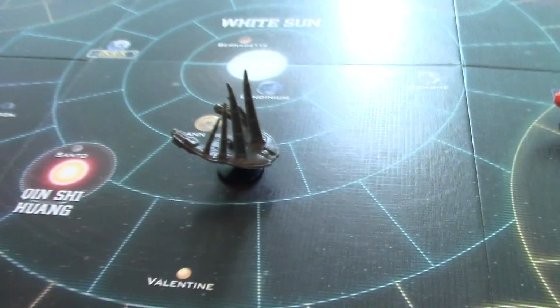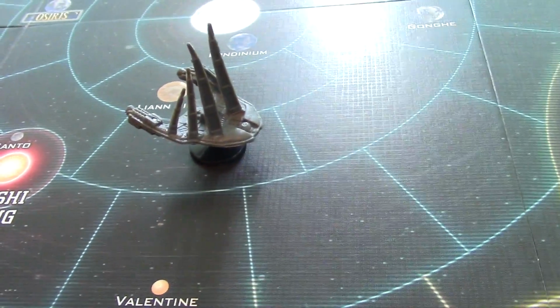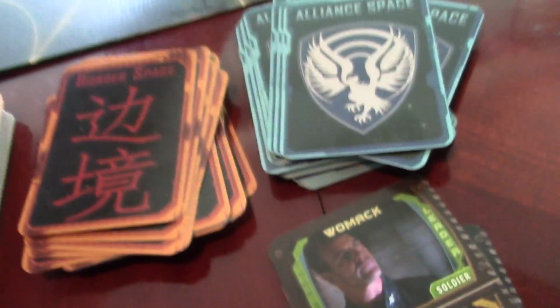And now I'm clear. I can go back and work for Harkin if I want to work a job for Harkin, or I don't have to worry if I land on a space or get apprehended by the Federation because Badger cleared all my warrants. I am good. All right, so that's his perk there.